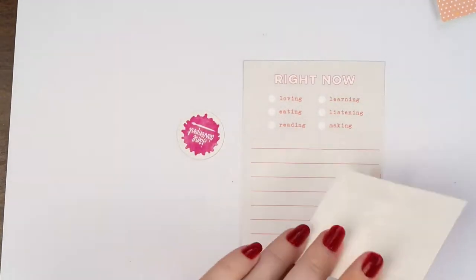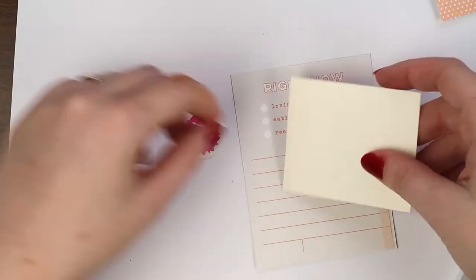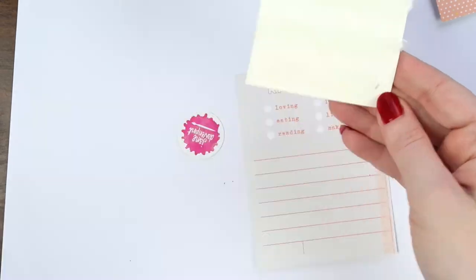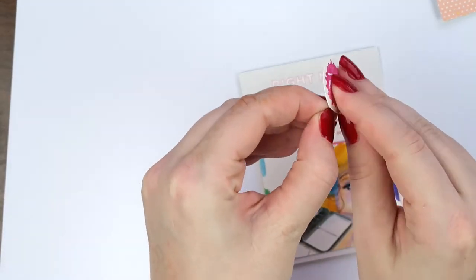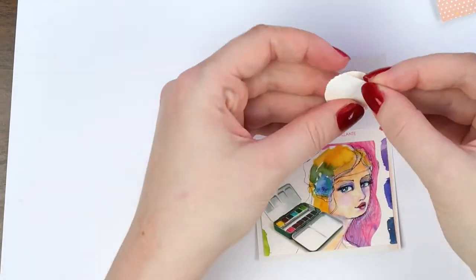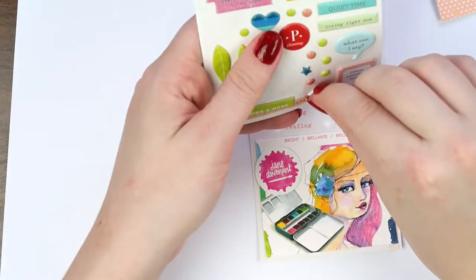Here I'm using another type of packaging. Now this is from my Jane Davenport watercolors that I got this week. And I decided to use that packaging, not as a card background, but as a memory for that week. I really like these watercolors. They turned out to be much more vibrant than I imagined. Instead of just journaling about it, I didn't want to take a photo of it. I just decided to use the box. So I'm just adding that with a bit of double-sided sticky tape. And because it was quite thick cardboard, I did peel the cardboard, as you saw before, into two layers.